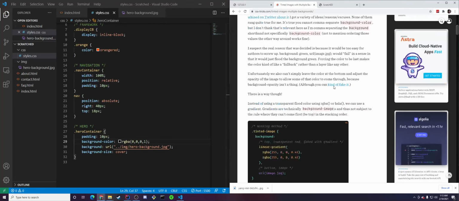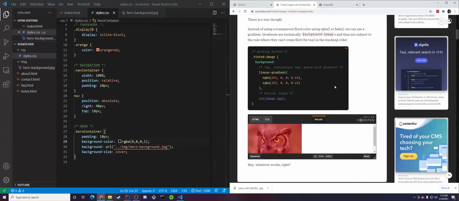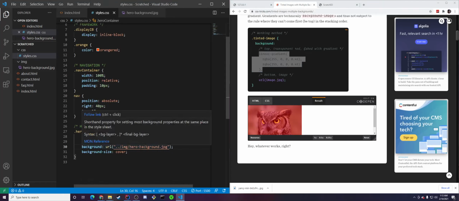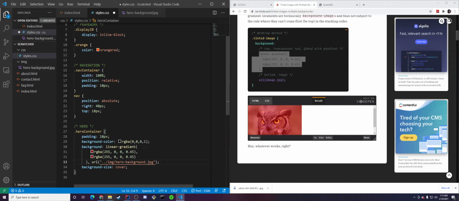Warning, oh, okay. Warning, this doesn't work. I'm a moron. Oh my goodness. Linear gradient, though, is the way to go, apparently. So we can just grab this linear gradient. And we can do background, linear gradient, remove that color part.